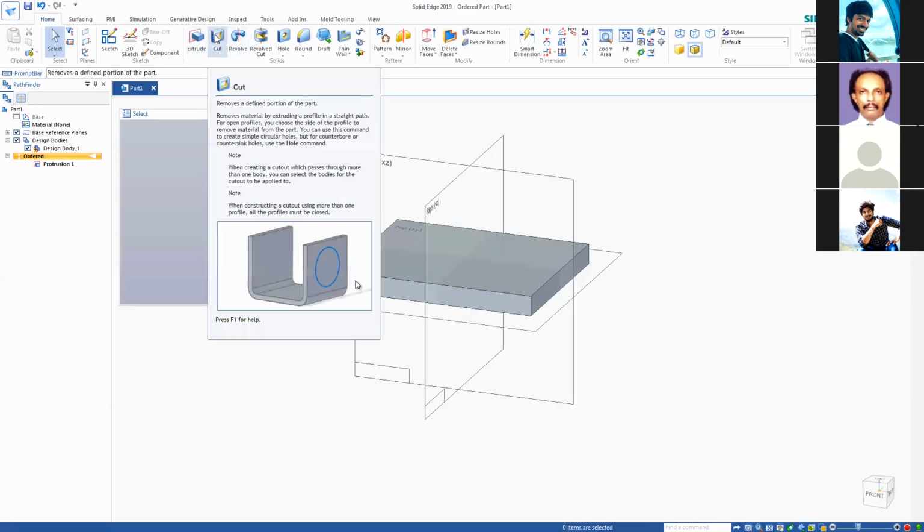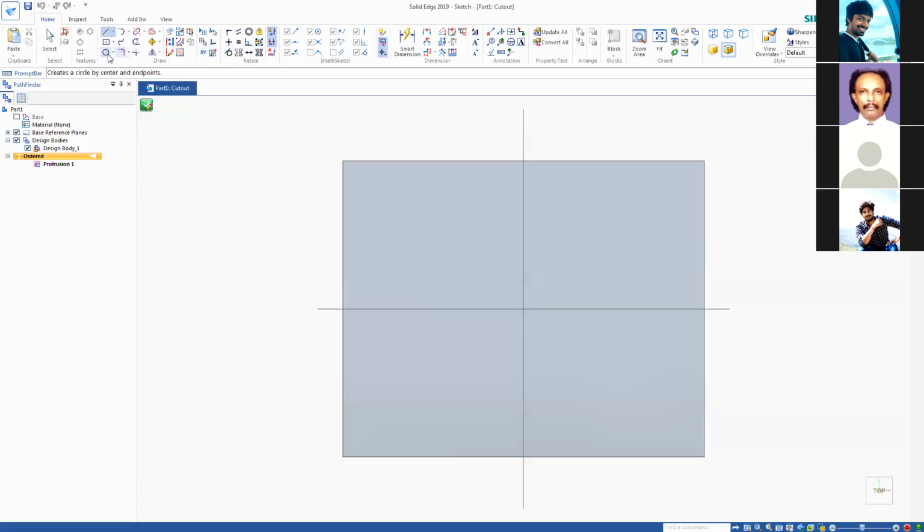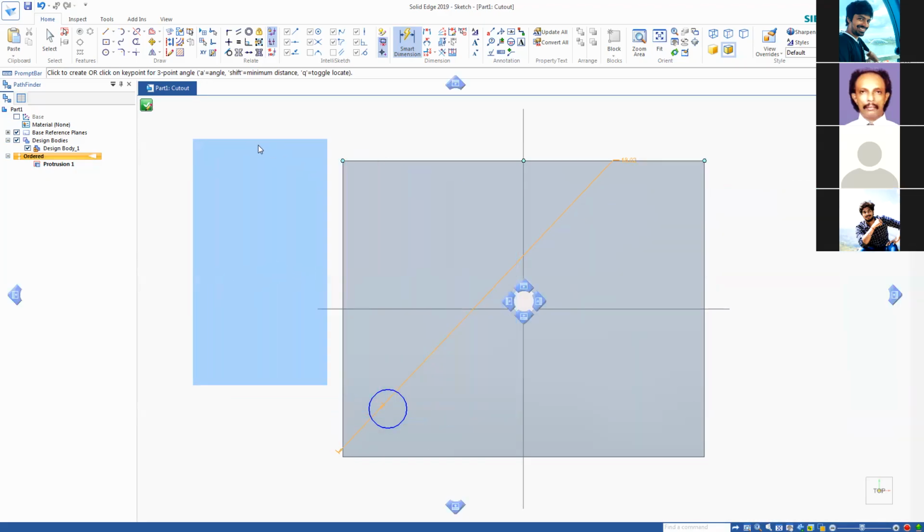Again, I will create, for example, a cut, and then sketch on this particular plane. I just create a hole, right? Just the hole without any dimension. But usually you should not practice that, especially in ordered modeling, so I have to make sure that it is fixed. Maybe you can click on the circumference and click on the edge. It will measure the dimension. I'll do it again. Click on the circumference, click on this one. If you see the dimensions, okay, I'll show you that window also. It's on a different monitor.